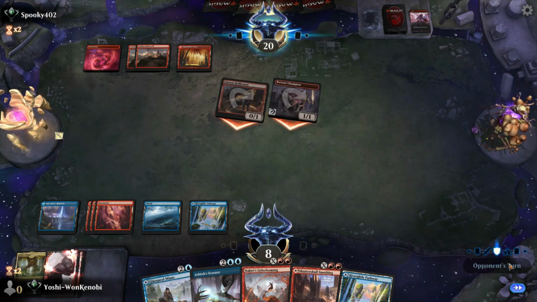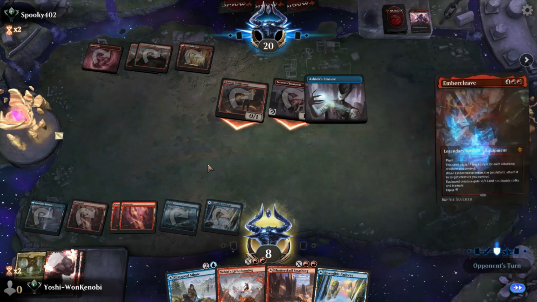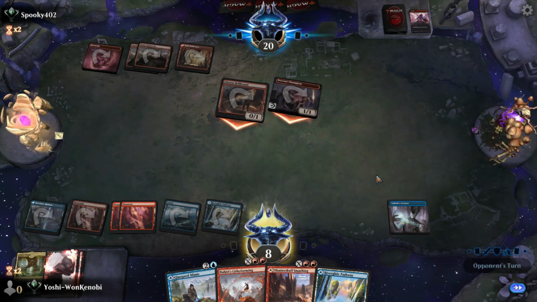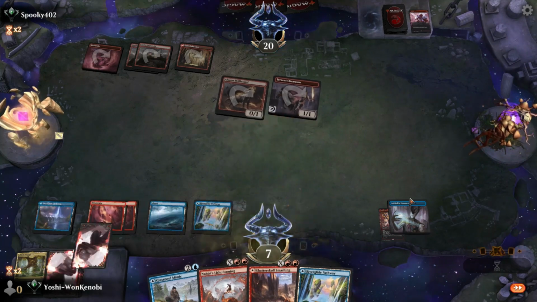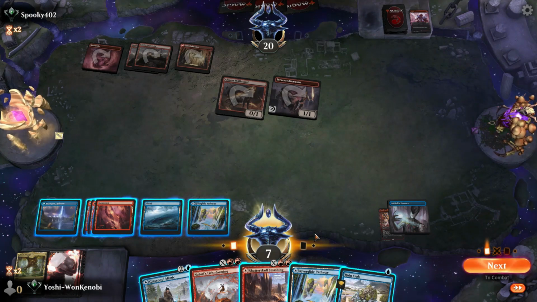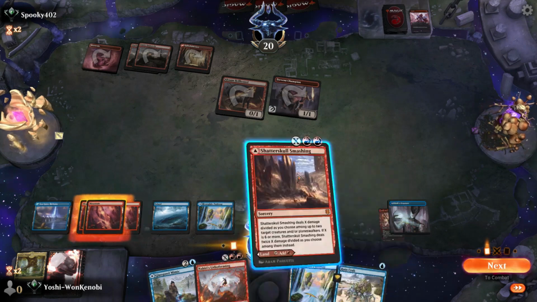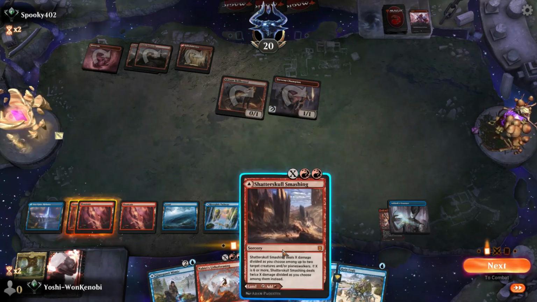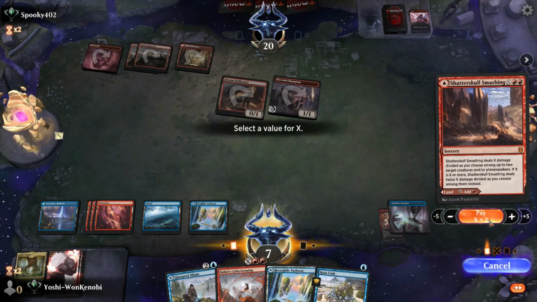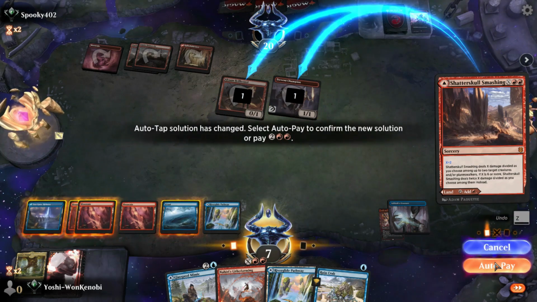Opponent's gonna cast Lambert. This we will counter. Say no to the cleave. Alright, we have Crab. You can also Shatterskull Smashing for X equals 2. Shatterskull Smashing. Blow up your field.